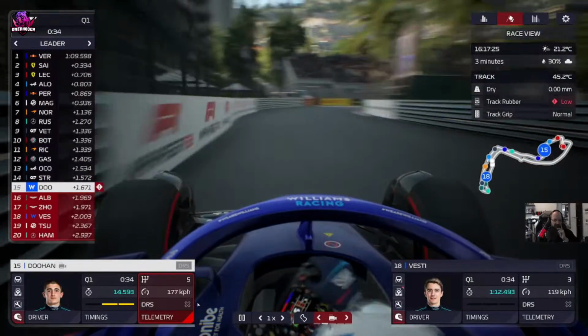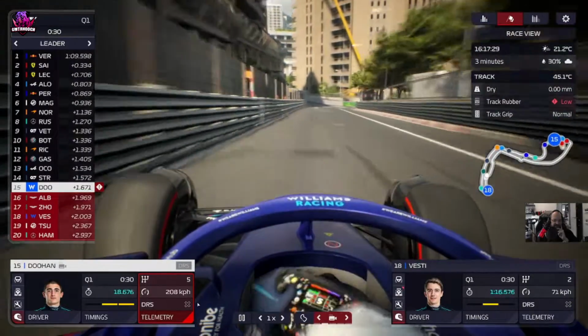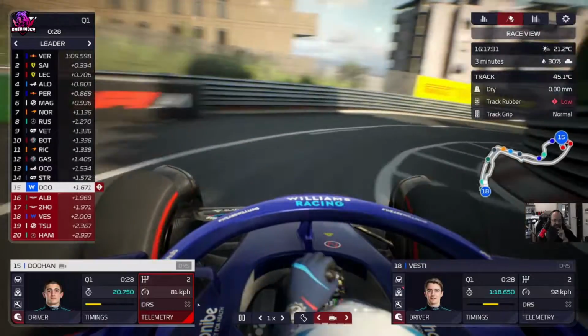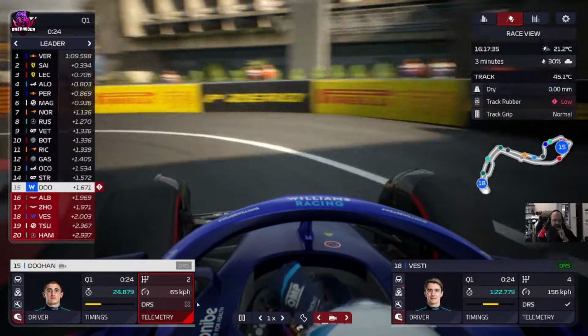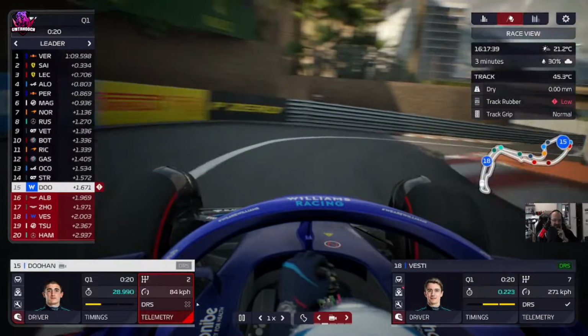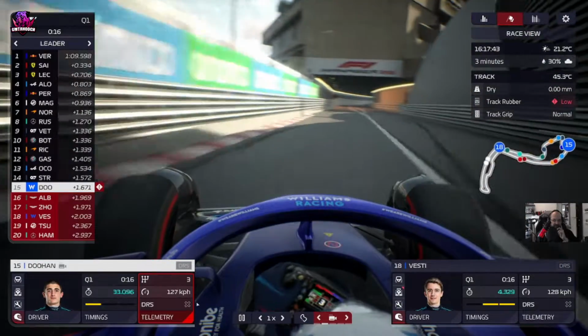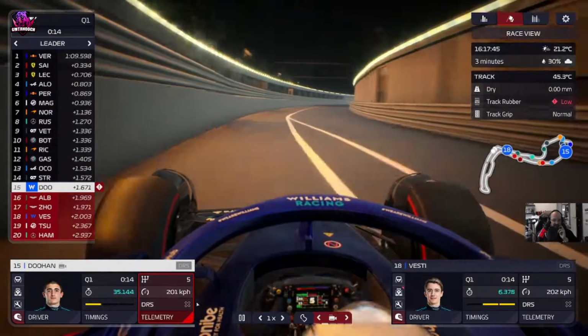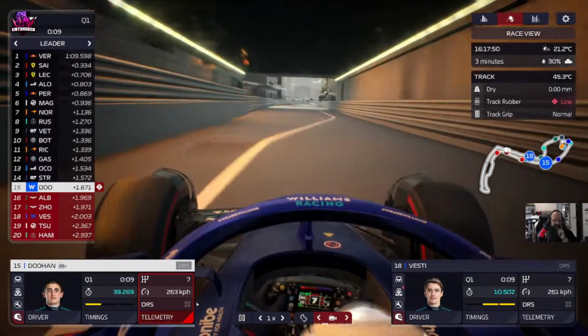We're quite quick on the DRS and there's hardly any. And we could do without yellows, man. We need greens here, Doing. You need greens, come on. Green sectors. If you're not going faster than you've already gone, you're not going to beat your time, are you?